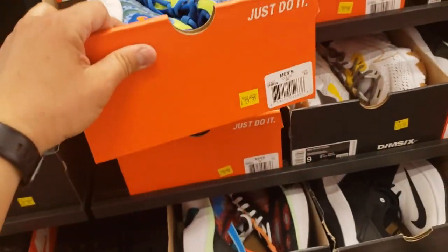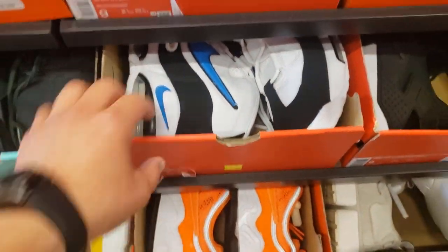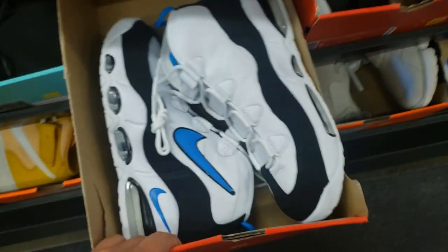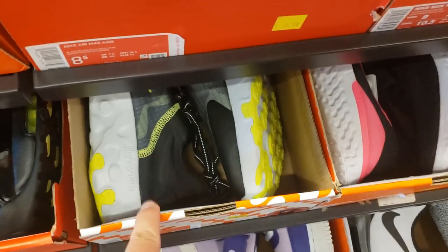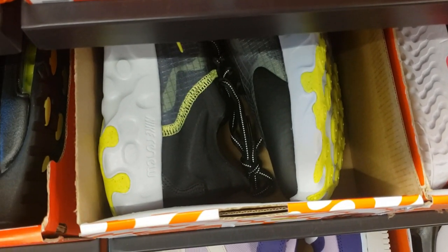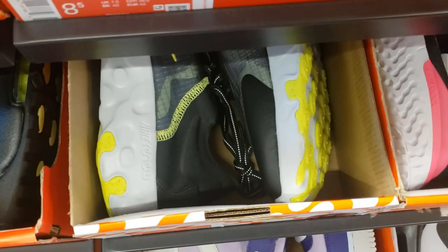Still in the size 9s — got some more samples, $60. Those are hella different. Let's see what these Orlandos are going for — $70. Up Tempo 95 Orlando, $70. Don't get the Renews please — I'm not even going to show you guys the price. The Renews are the wannabe Reacts, and they're just hard compared to the Reacts.